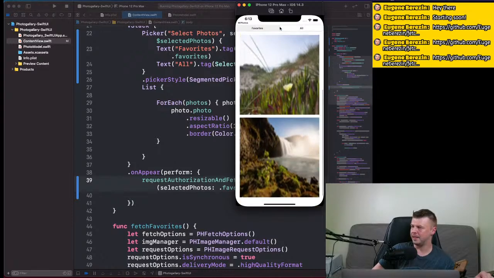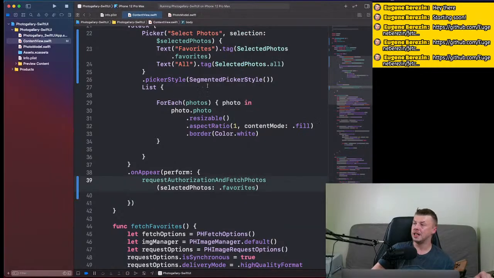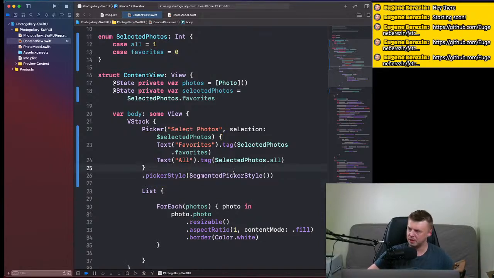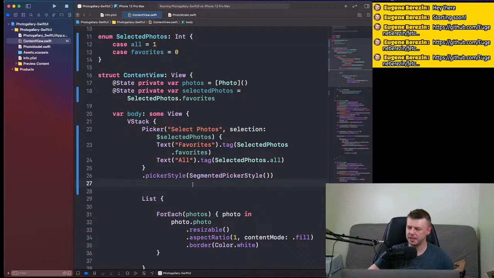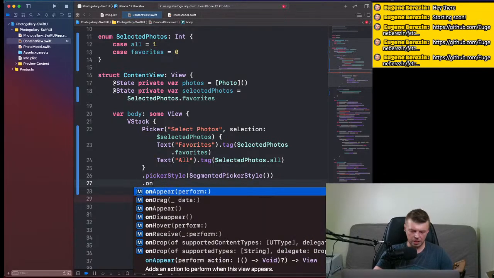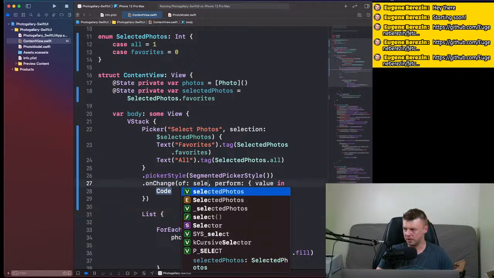Okay, but it's not changing right here. Understandable. Okay, so now right here we're going to give a little bit more space to our list, and now we're going to say on change. And the value is going to be selected photos.